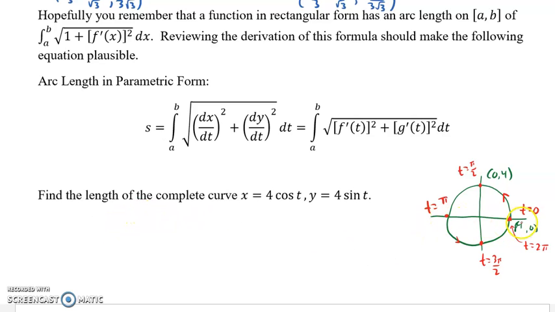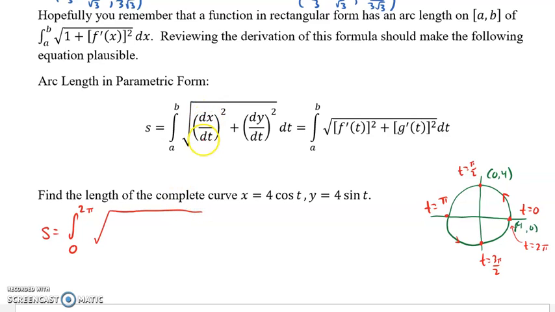So that means that to start at t equals 0, we're going to complete the entire path when we get to t equals 2 pi. That's our a and our b values. So the complete curve is completed when t goes from 0 to 2 pi. We could do from pi to 3 pi, or we could use 0 to pi over 2 and assume that everything is symmetrical, so multiply that by 4. There are lots of different ways we can do this problem. But anyway, we're going to go ahead and just do it the most straightforward way.